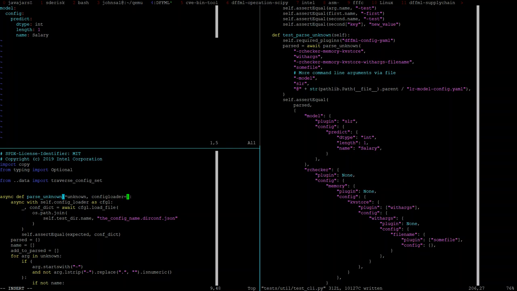Config loader equals none. All right. So if you don't pass a config loader, how about we change it so that if you don't pass a config loader, okay. So all right. Sorry. Let me explain. If we instantiate a config loader within this function, we lose all hope of any sort of thing if somebody makes a config loader that, say, takes some information in a file and actually like, you know, okay.